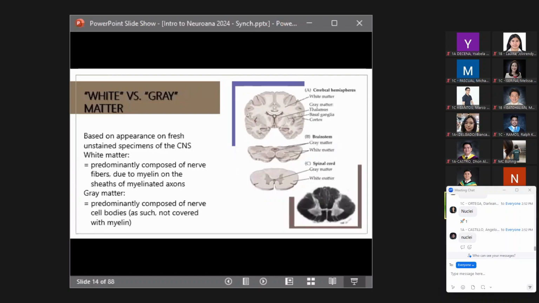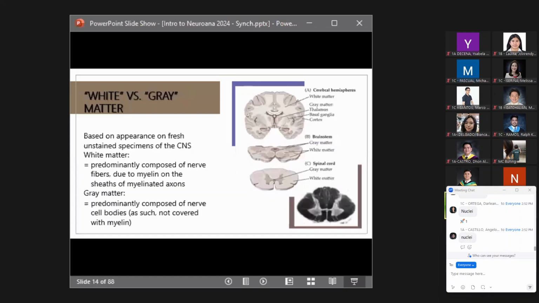After being familiar with how sections look, you know that this is a spinal cord section, and that this is a stained specimen because the white matter, which is on the periphery, appears black. So that means it's a stained specimen. This can also be done for cross sections of the brain as well, but in this example, you see it in black.